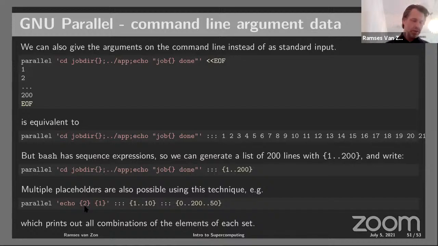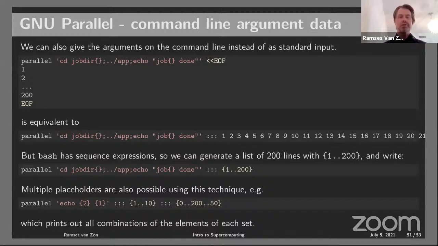So there's a question, and I think we have to go back for a second. What is parallel? So parallel is the command that belongs to GNU parallel. It's a script, so it's not bash, it's not something that is just automatically how you parallelize things by saying parallel. It's a command, it's a script that is written, it's an application. And that application, this parallel script, is able to launch multiple other applications at the same time.